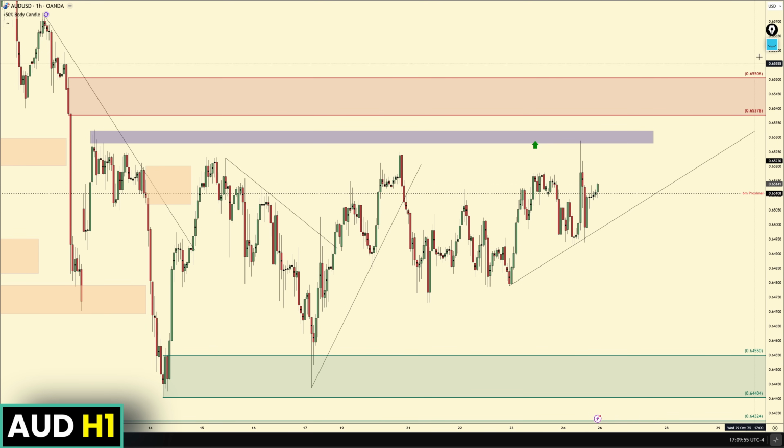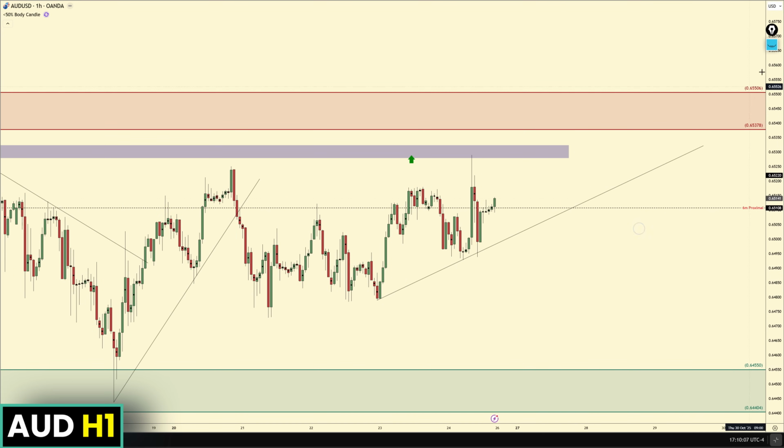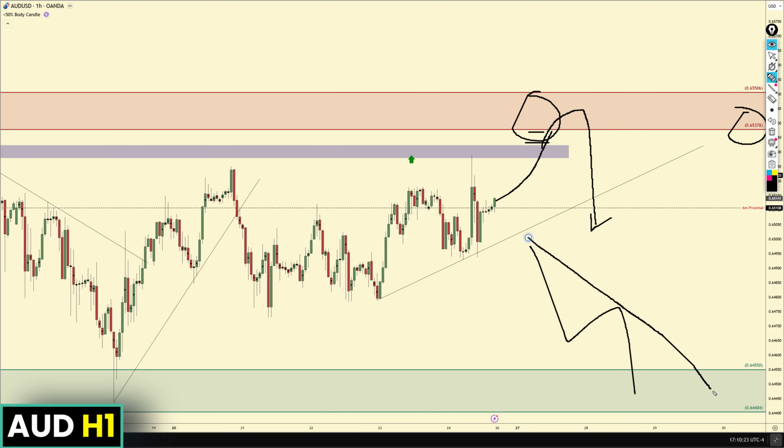On the 1 hour chart here, I love that today we wicked into this liquidity. That proves to me there is resistance here and liquidity above. So as far as this 1 hour chart goes, as long as this 1 hour trend line's holding, you could be looking for 5-minute time frame longs to target this liquidity. And then once this liquidity has been targeted and we hit the supply, we could look for a nice short trade. The beautiful thing about this short trade is that it's with the daily downward trend.